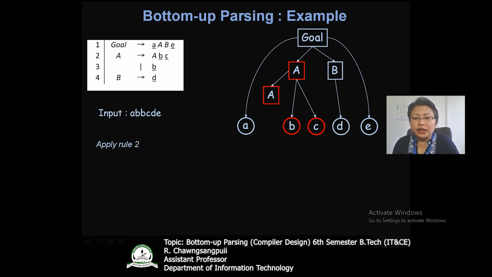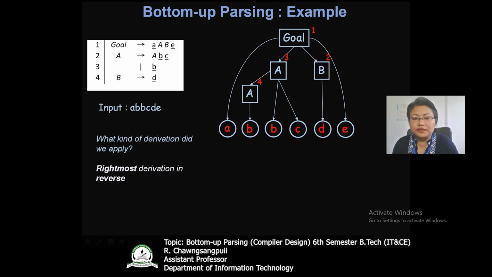Now if you apply rule 2, which says that A can have the form ABC, we have here A can have the form A, B, and C. So we are applying rule 2 here, which is highlighted by the red color outline. Now if we apply rule 3, A can have the form B. So in the place of this A, I can make a note for this A, which is A can have the form B, by applying rule 3.